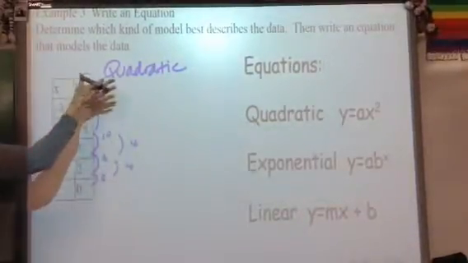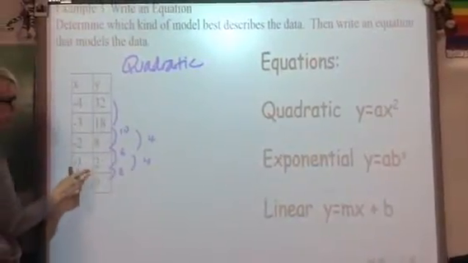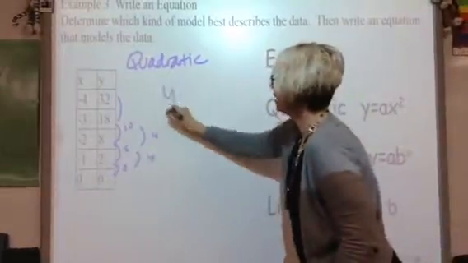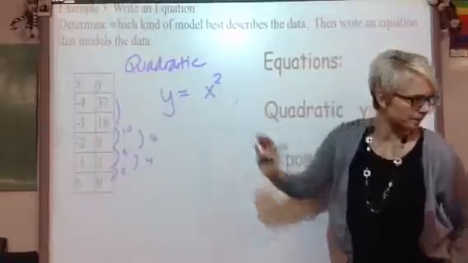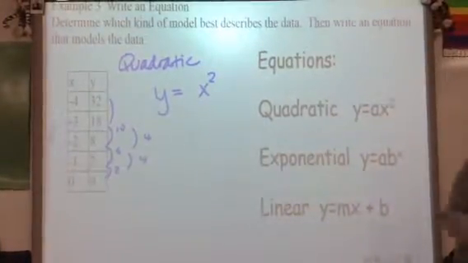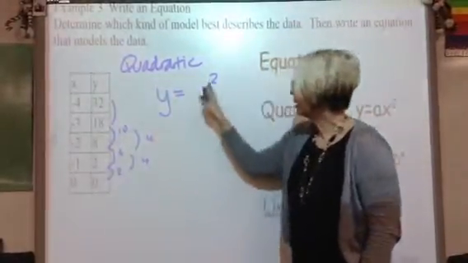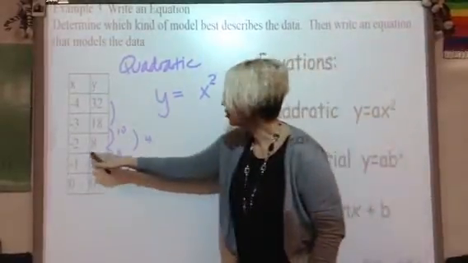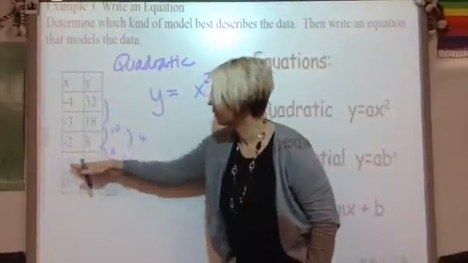So when I look at a quadratic, I've got to figure out, if you look at this equation here, what we know in a quadratic equation is that I'm going to have y equals, and I know I'm going to have my x to the power of 2. So what you're going to do is substitute some values here. Y, I can choose any y. X, I can choose any x. So let's not do 0, 0, because that wouldn't help us out at all. But let's maybe do like the negative 1, 2.